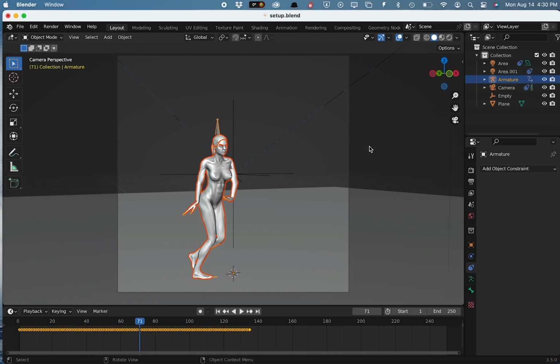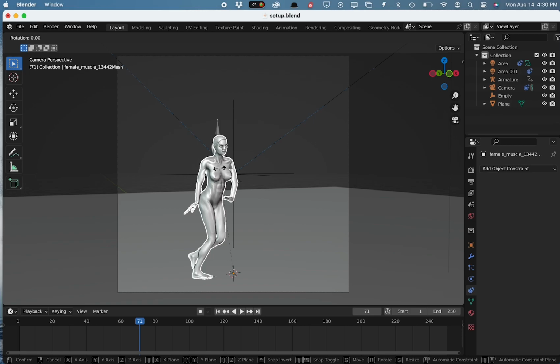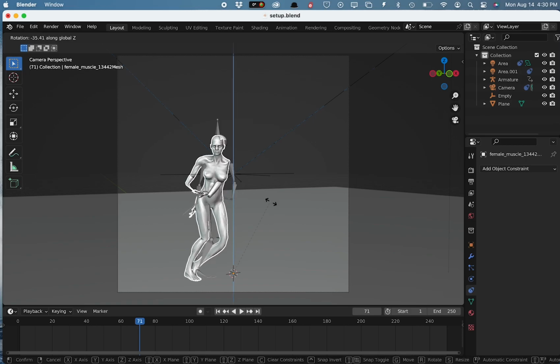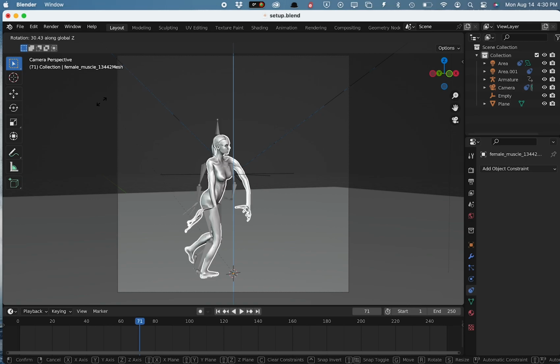The idea here is you want to capture this pose from several different angles to use as a reference. To do this, you'll need to rotate the figure by pressing R-Z while your cursor is in the 3D viewport. If you simply select the figure and try to rotate it, strange things happen. That's not what you want.